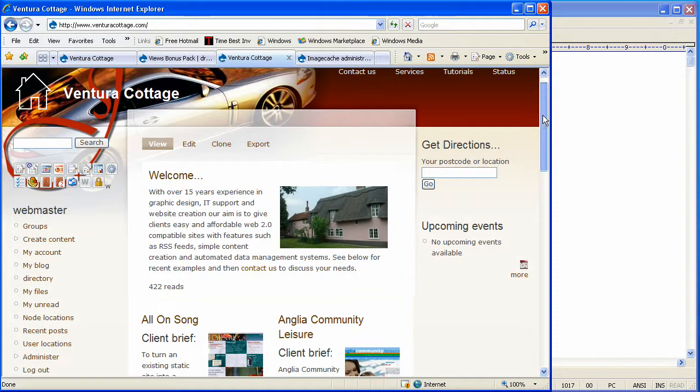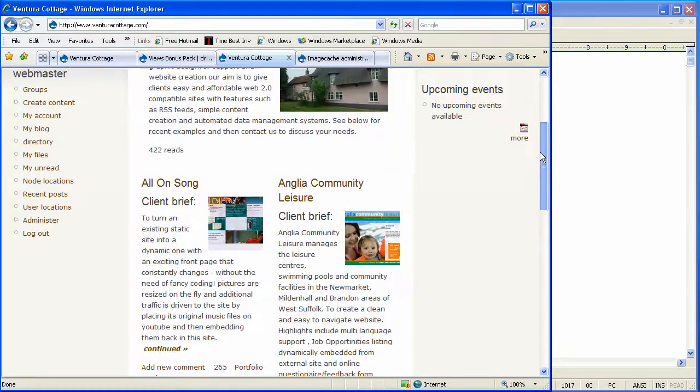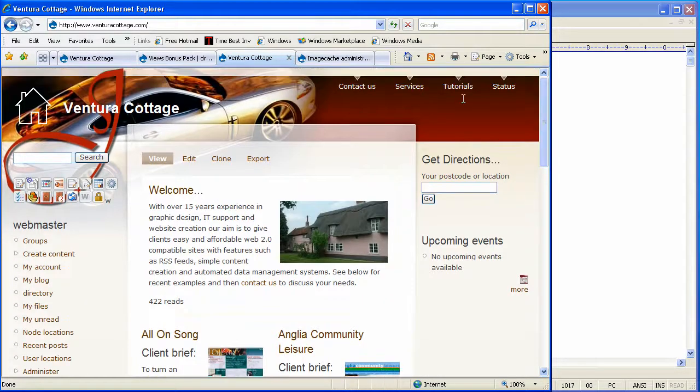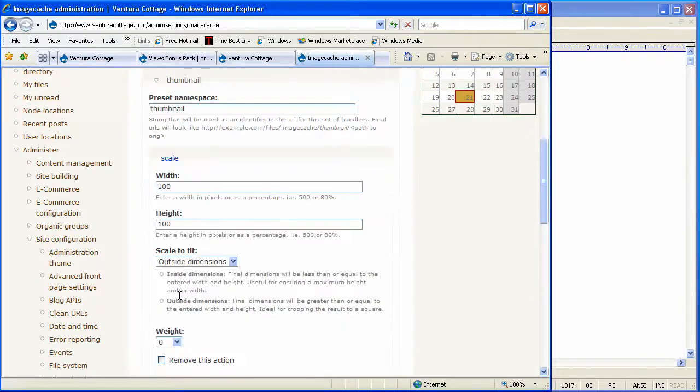we'll now have the one story on top, the two columns, but we've yet to achieve the thumbnails. Now we do that using CCK, image and image cache, and we produce a preset called thumbnail. I use two presets, one main which is 300 pixels wide and the thumbnail one. Thumbnail one is a preset in two parts.